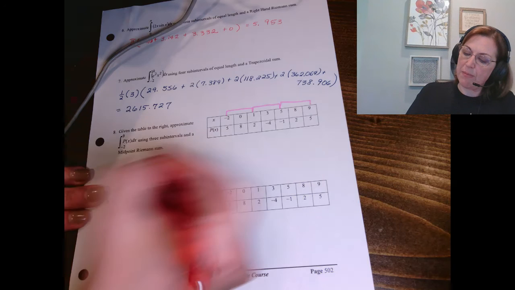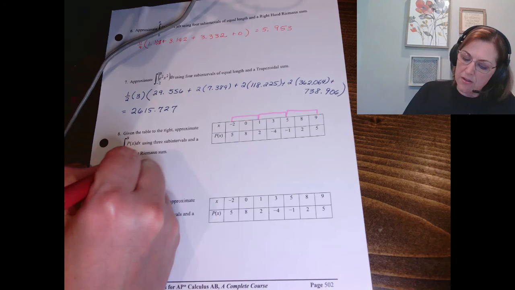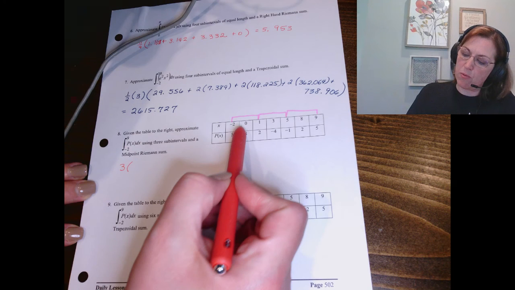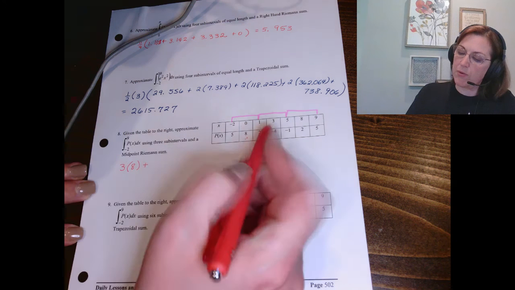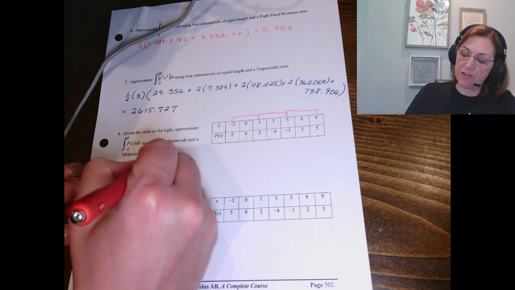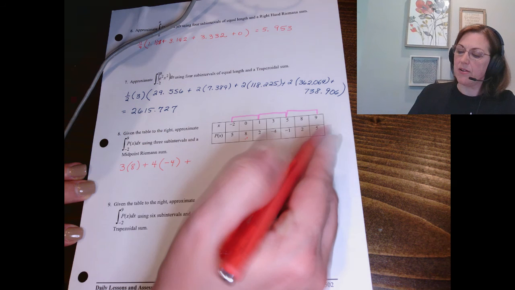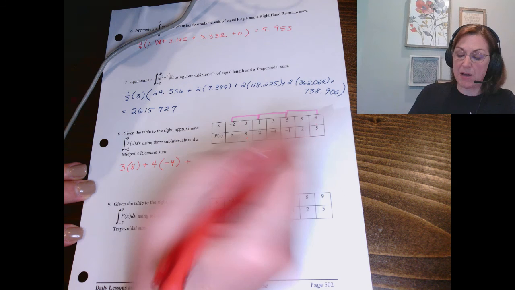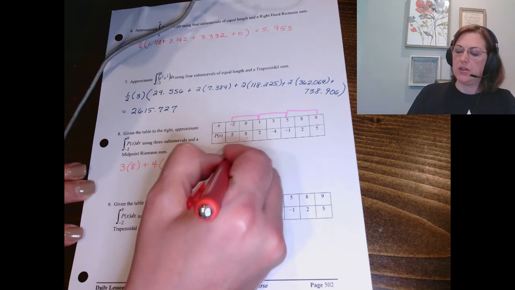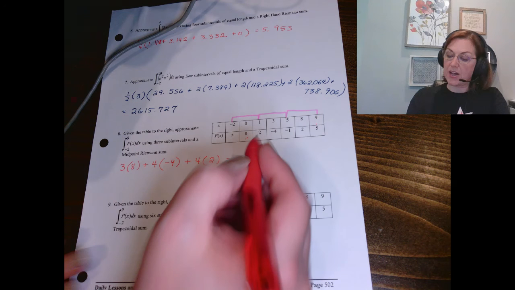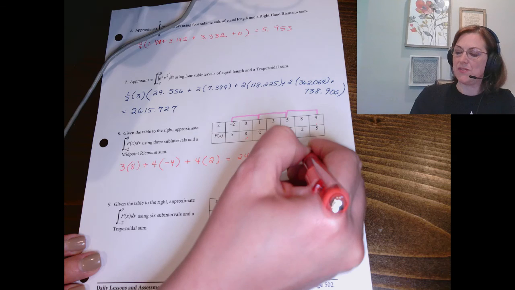And I'm going to do my first rectangle, the width is 3. But I'm going in the midpoint to get my height, which would be 8. Then I'm going from 1 to 5, which is a width of 4, and my height would be -4. Again, going in the middle there. From 5 to 9, my width would be 4, and my height would be 2. So I can add those up. Looks like I've got 24 plus -16 plus 8, which gives me 16.